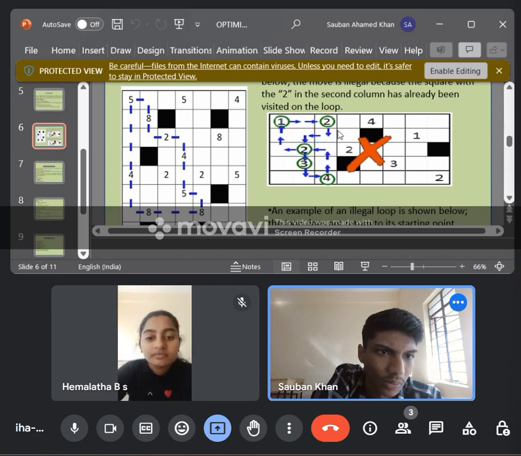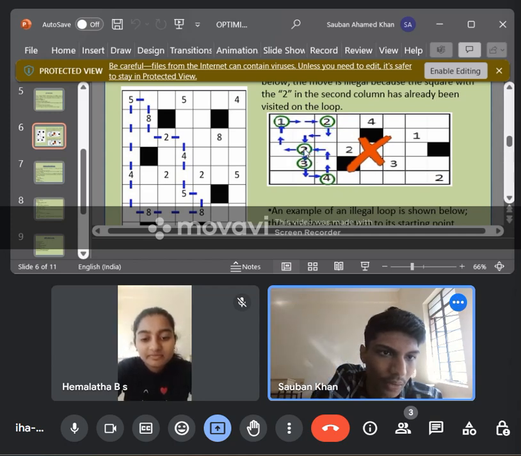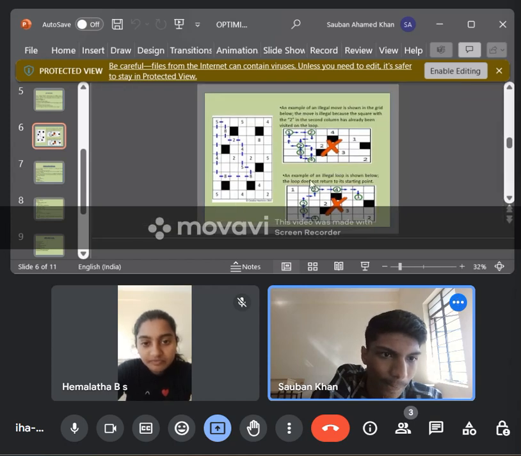From 2, we choose this path, and from 2 to 3, from 3 to 4, it is right. But 4 to 2 is forbidden because we have already selected this. We cannot take it another time. We can take it only at most once. So this is a wrong way of choosing the path.